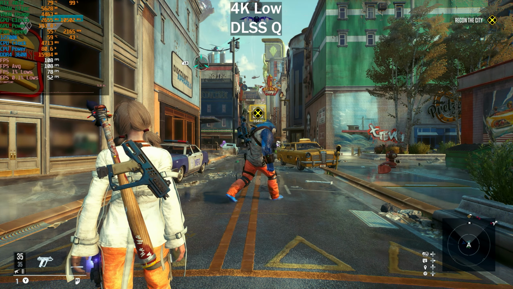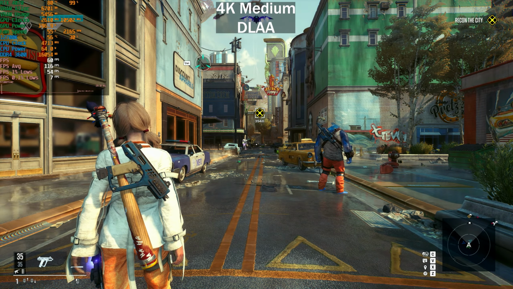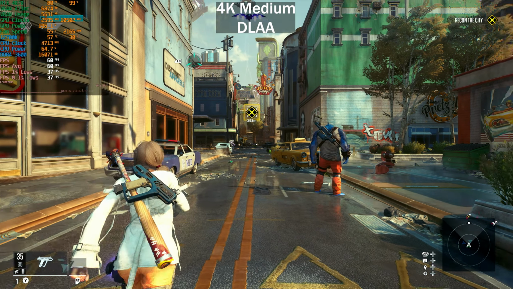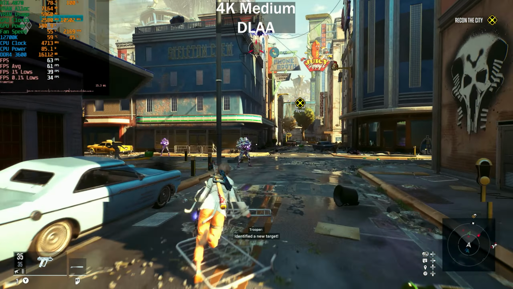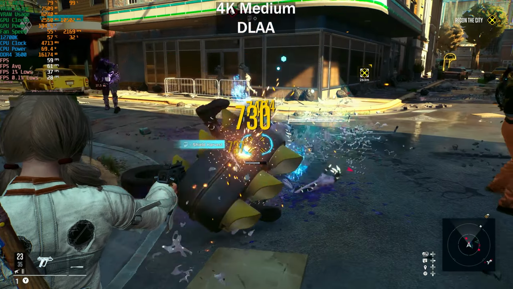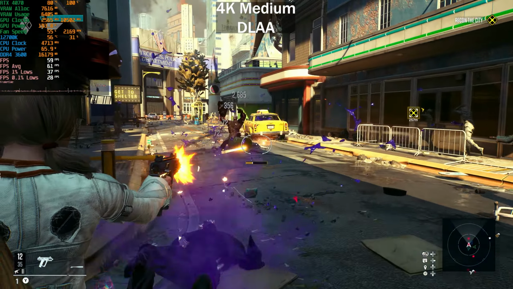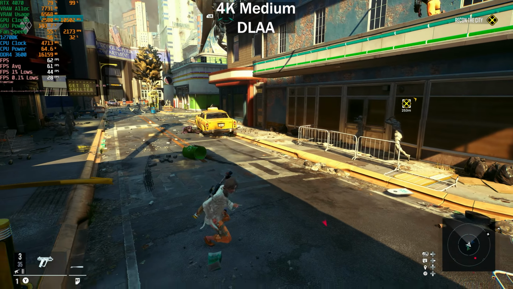All right, let's move on to the medium preset. Right, so on the medium preset with DLAA enabled, no ray tracing still, and we will definitely drop below 60 frames per second. Yeah, I'm pretty sure of that. Dropping to 58 is definitely not the end of the world.